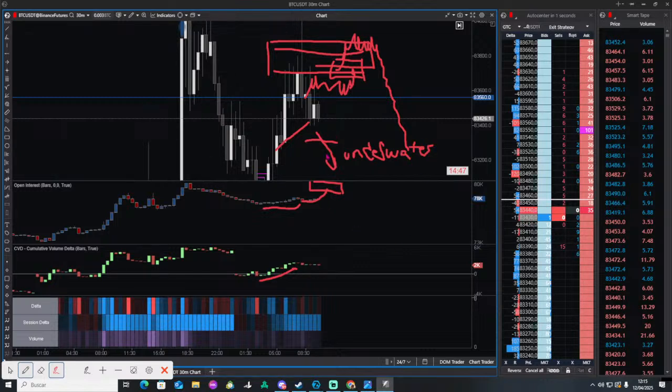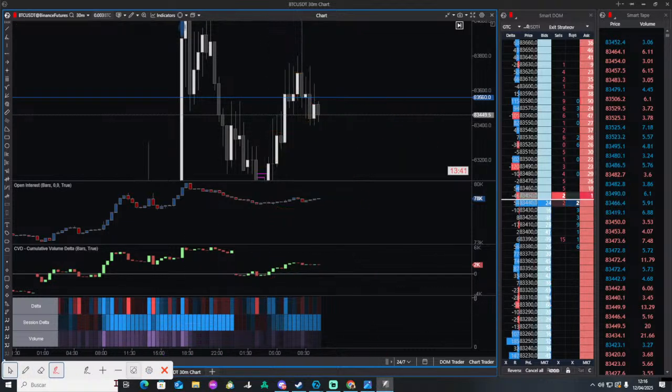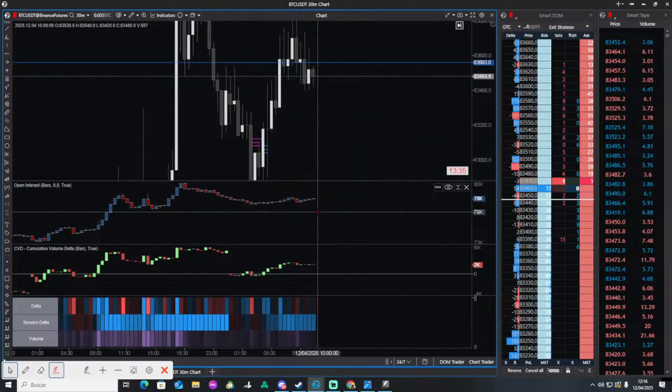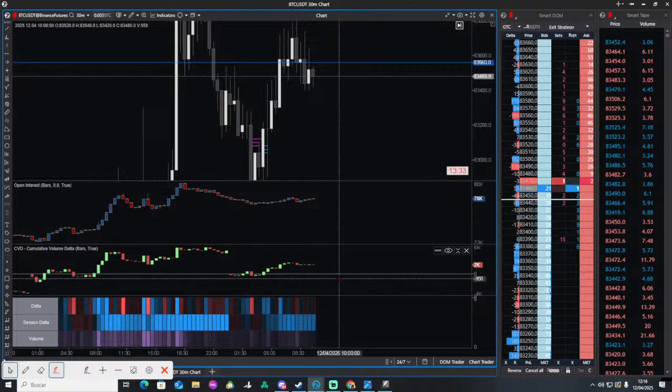Okay, sorry, my handwriting is hard with the mouse, but you understand. Once the price starts closing under these longs that opened here, thinking price is going up, all these new longs that try to trade this type of breakout, when price starts falling here, that will be an expansion, and those longs will be underwater and will create a cascade of closing longs, and this open interest will decrease, same as delta.